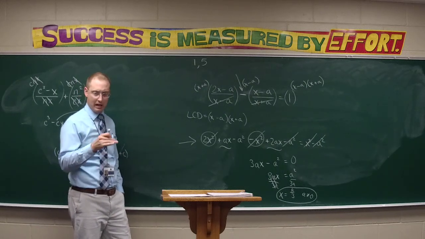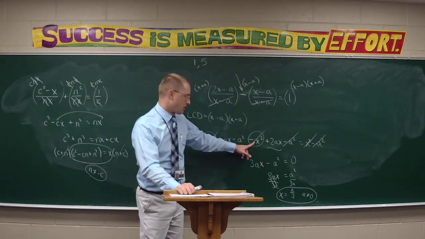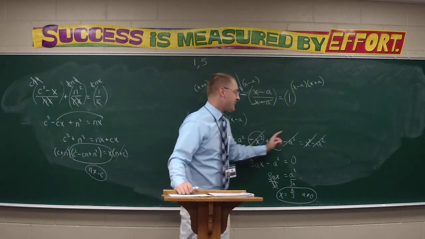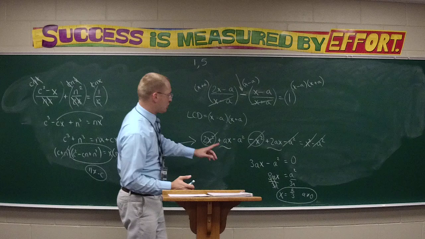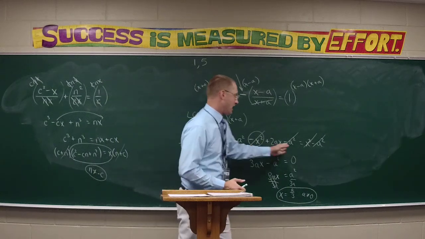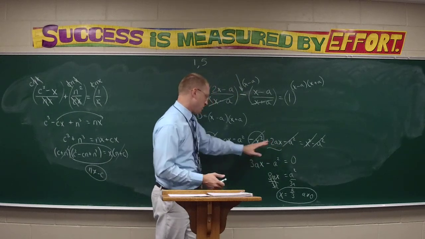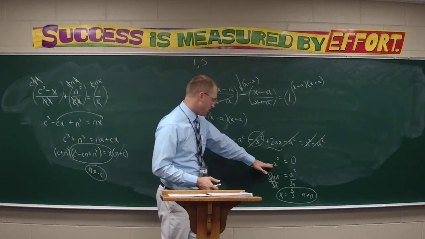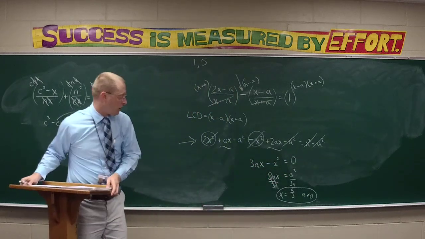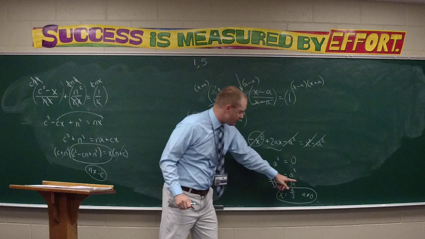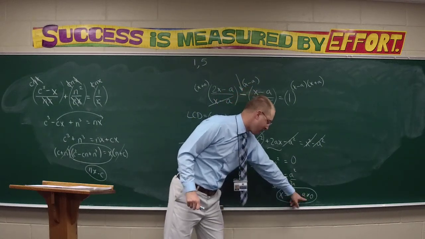Any other questions, feedback? All right, from here, I had a 2x squared and a negative 1x squared gives x squared. But that combined x squared is gonna cancel with this one. So I knocked the x squares out. I also saw that either of the negative a squares could cancel with this negative a squared, so I knocked those out. So I only had an ax and a 2ax, which gives 3ax, negative a squared, brought the a squared over as a positive, divided away 3a, and this a canceled with one of those a, so I have an a left in the top, a 3 in the bottom, and this a that canceled can't equal 0.